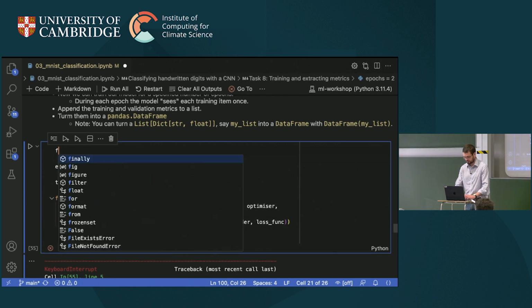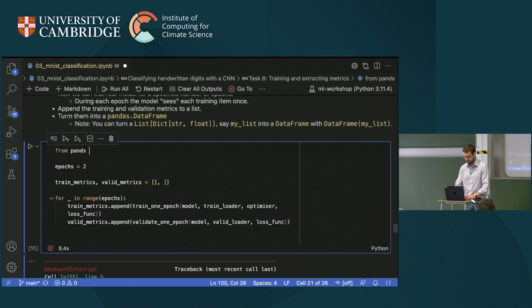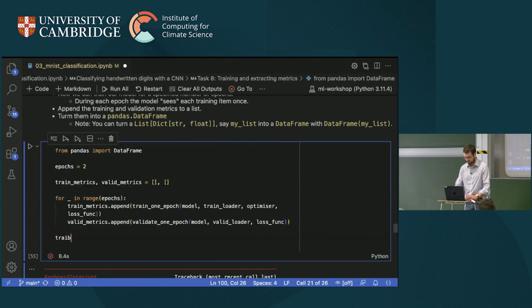So we'll do from pandas import data frame, and then we're just going to overwrite these variables with data frames of themselves.